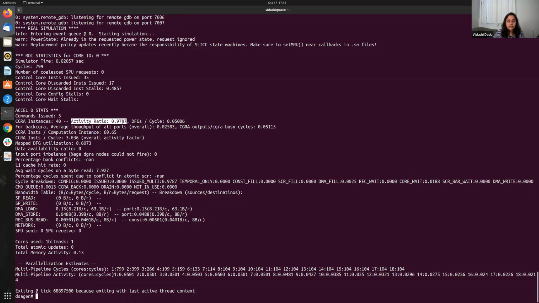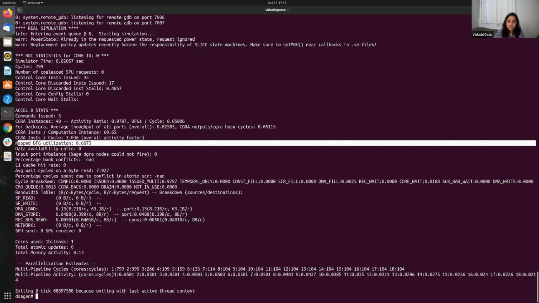So what we can see here is that we can do the index matching at near line rate. However, if you observe the mapped data flow graph utilization, it is 60%. It's not proportional to the index match. The reason for this is that the multiplication units are not always active. They're only doing computation when they find a match. Therefore, this is the overhead of sparsity, where your utilization would still be lower because you need to spend some cycles in order to find the matching index.